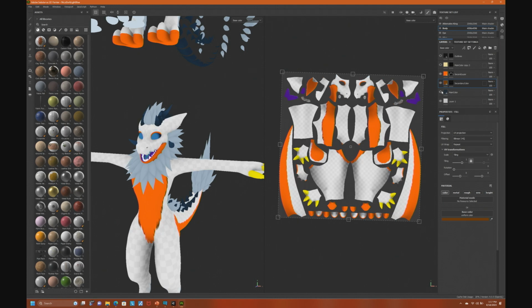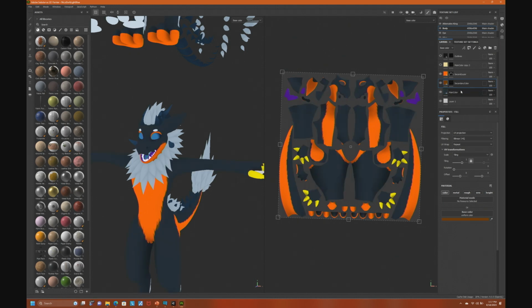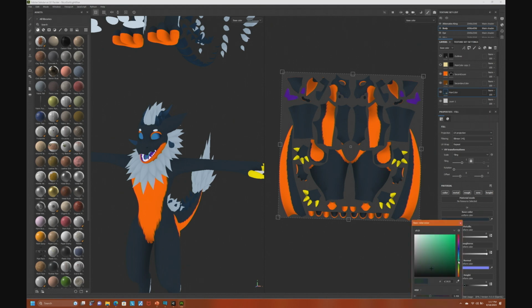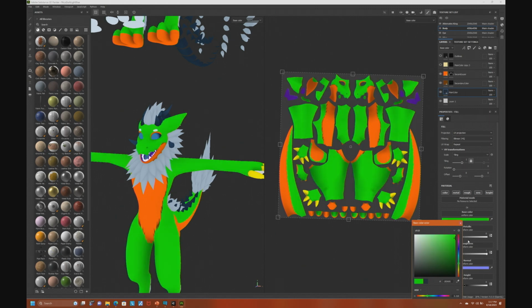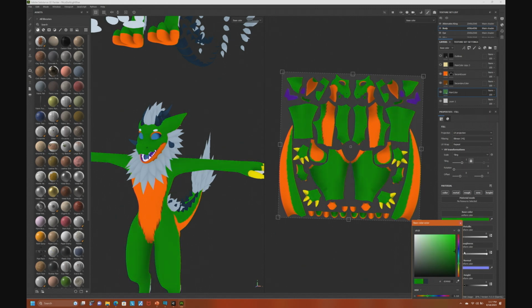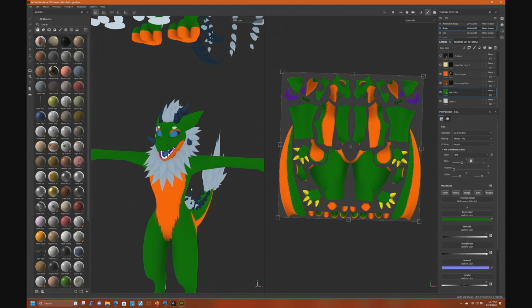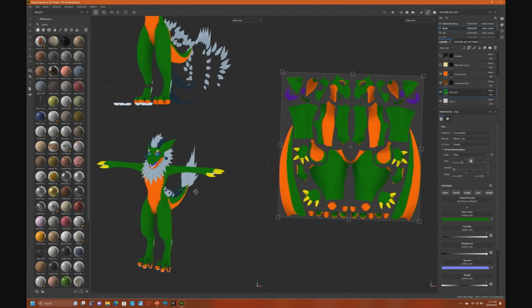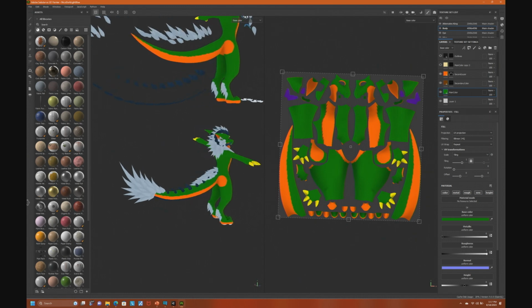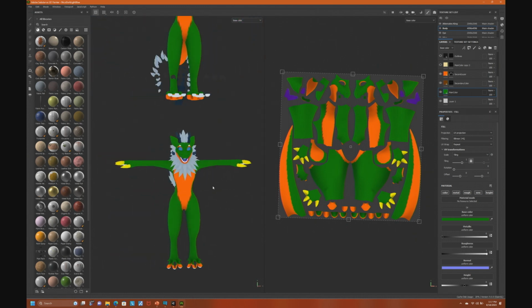All right, and now how about the actual main color of the actual fur? I am hearing green, so I'm gonna click that, go here, and set it to green. That's kind of bright, so how about we darken it a little? And yeah, that's a pretty good avatar right here, not gonna lie. Gonna rotate it around a bit. So far this is pretty decent.